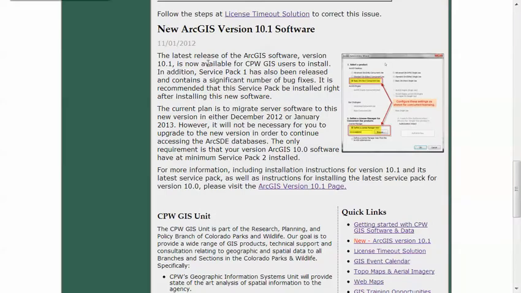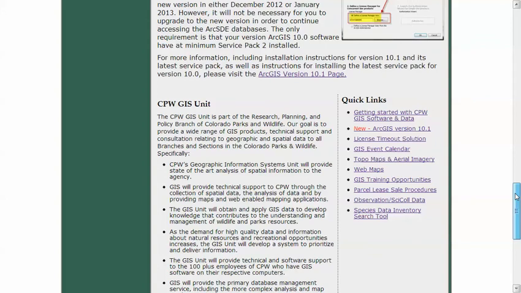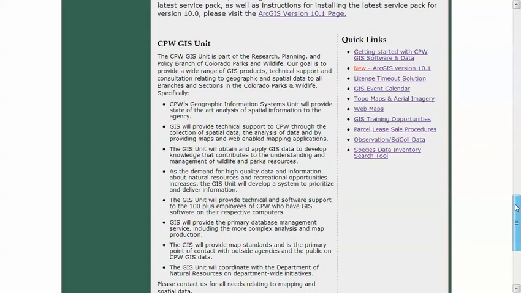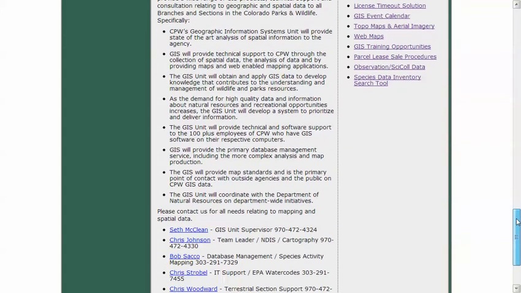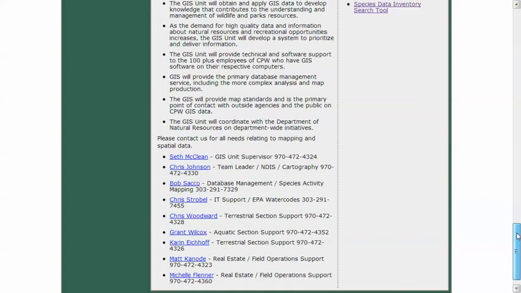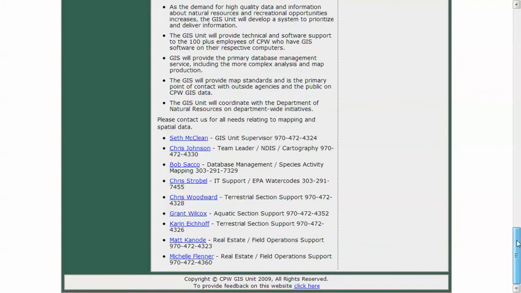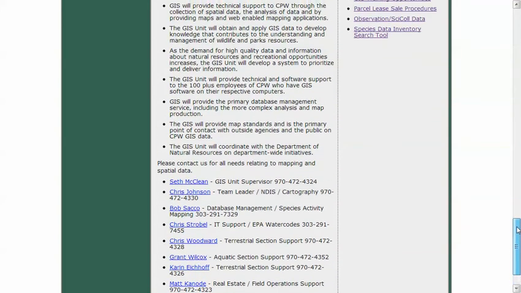This provides an easy way that users can quickly access that type of information. Also on our home page, we have a little bit about the GIS unit itself, a mission statement, quick links to some of the pages that have the most relevant information that people may want to get to quickly, and contact information for the GIS unit staff, with links to emails and phone numbers.